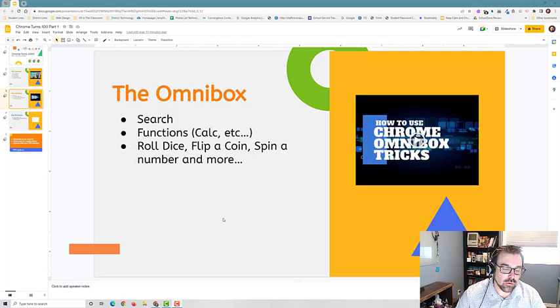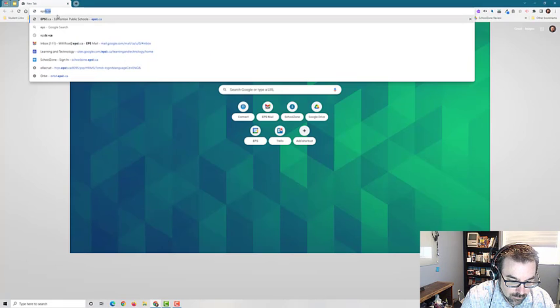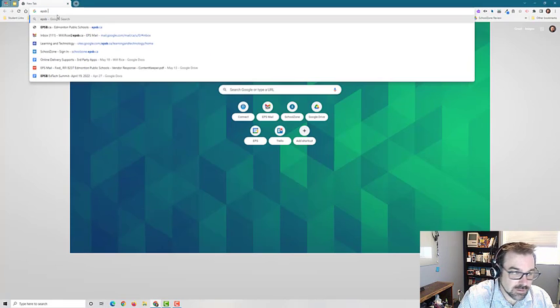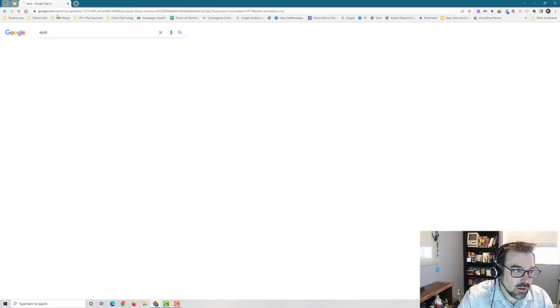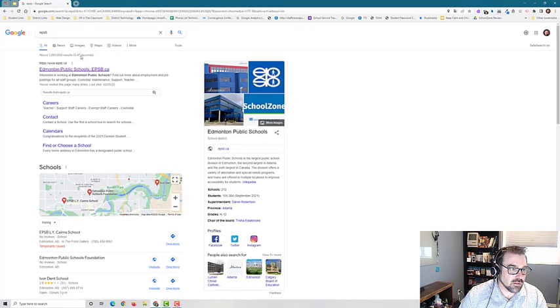Another great way that Google Chrome has continued to improve over the years is in the use of the Omnibox. You might know this as the address bar, or where you would type a website in when you want to visit it. In this case, the Omnibar can do a lot of other features. First off, it can act as a basic search engine. Simply type a search term into the Omnibar and hit enter. No need to go to google.com first. You can simply type in the Omnibar the terms you're looking for, and it'll do the search for you right in Google.